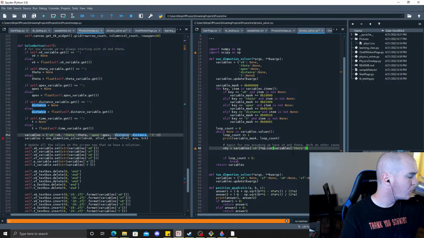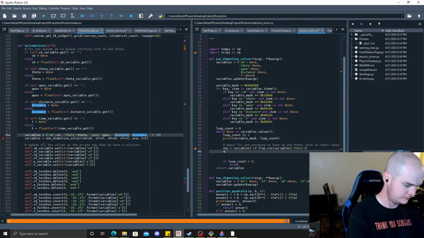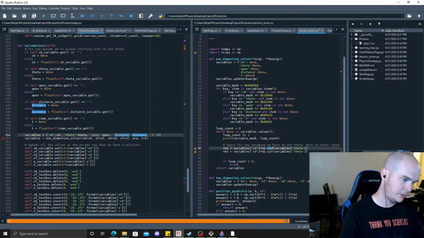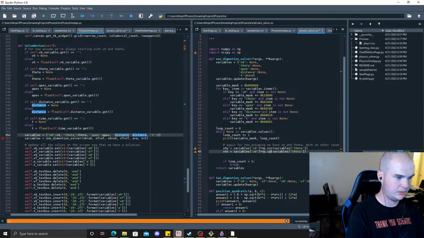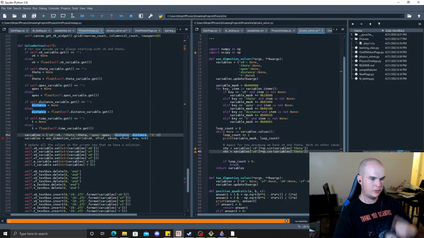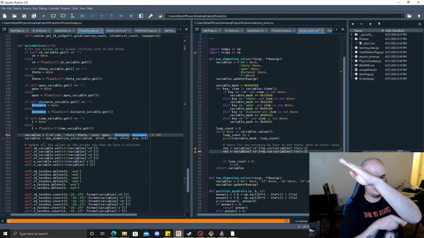NP sine variables theta. Oh, other way around. Sine, cosine. So if it's going up like this, it's the other way for you. Whatever, it's going up like this.